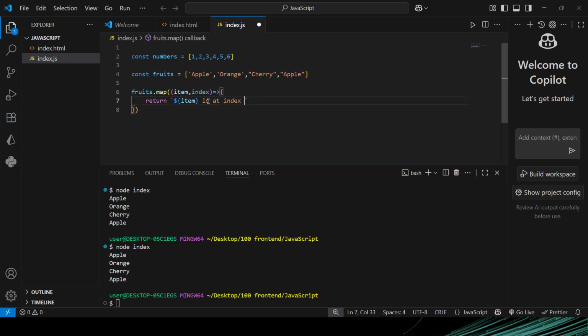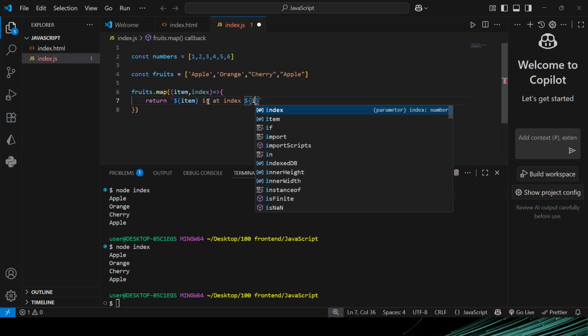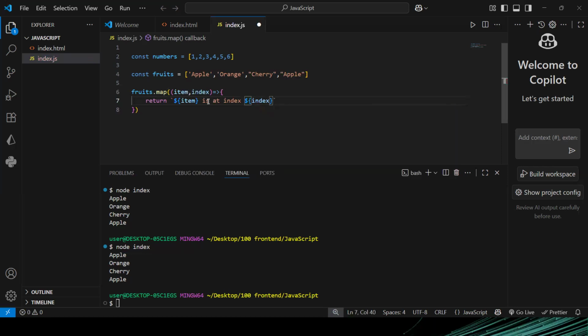You can do whatever you want with this, but don't worry, when we start building big applications, we are going to be using this very often. Just understand now that the map method will return another array, a different structure. The for loop and the forEach loop do not return anything, but the map method will return whatever you return from this function.